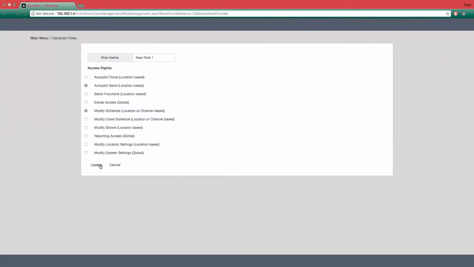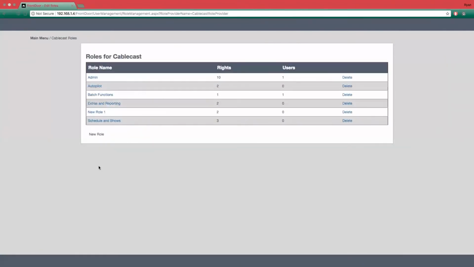So I can name that role specific and unique, and then I can assign that user that specific set of roles with only those two rights in it. So it does give you that flexibility of being able to customize and not give them as much, or give them full access to certain things. You can really pick and choose and create those custom roles in there.